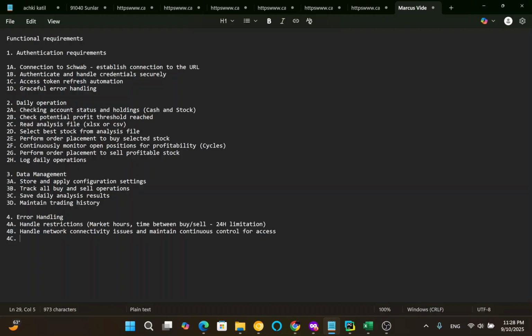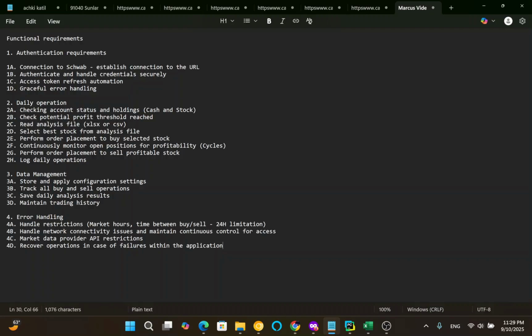That's the API limitation, because we saw at the Schwab Developer Portal that there is a limitation with a default of 120 requests per minute. So we should handle market data provider API restrictions. And if something went wrong, we should be able to recover operations in case of failures within the application. So here it goes.